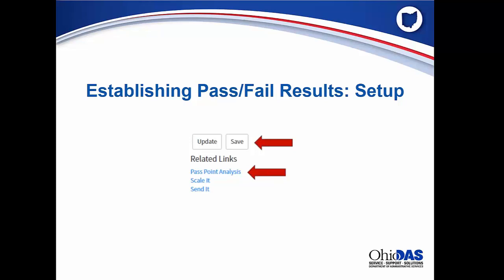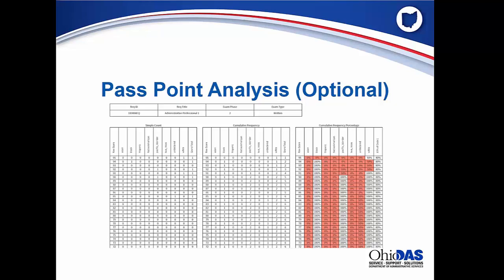That's optional, but we'll move forward showing a pass point analysis. And there's a lot to cover. I mean, this is a big screen, but the pass point analysis grid is displayed, featuring the color-coded cumulative frequency percentage. And that's used to determine the appropriate raw score pass point for the population of candidates. The ethnicities or genders that are shaded in red are at risk of being adversely impacted at that denoted raw score level that you're seeing there.